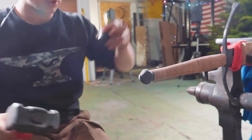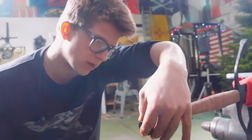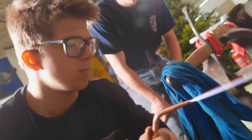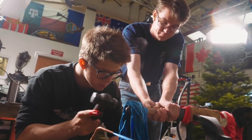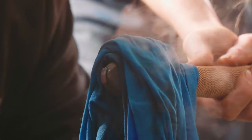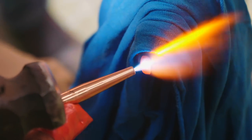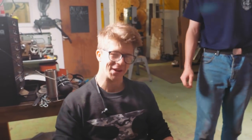Time to cool off the pommel again. Just in case it's shifted in its position, give it another little drive there with our Delrin plastic tool. Do a little bit. Go. Geronimo, I think we got it. Ladies and gentlemen, this is the Scottish Claymore.